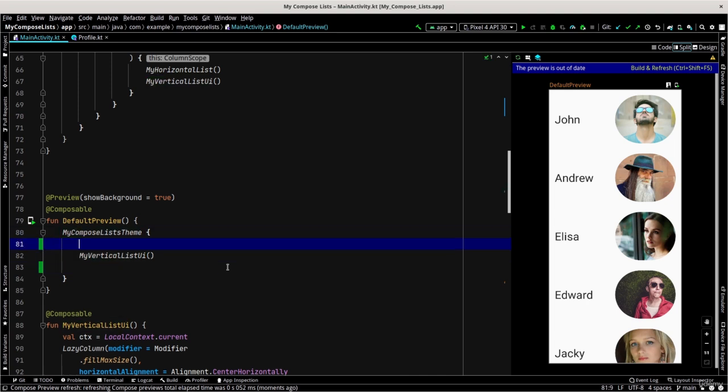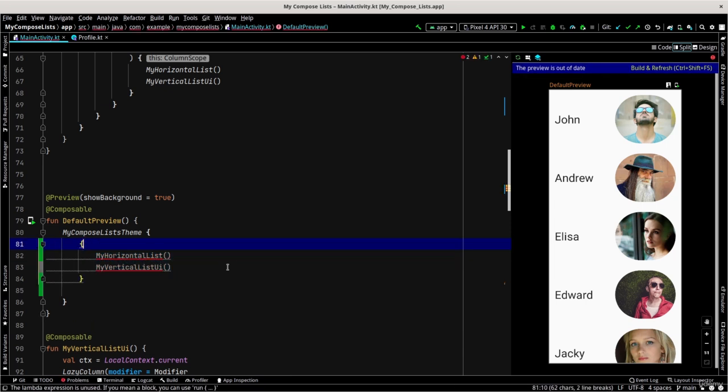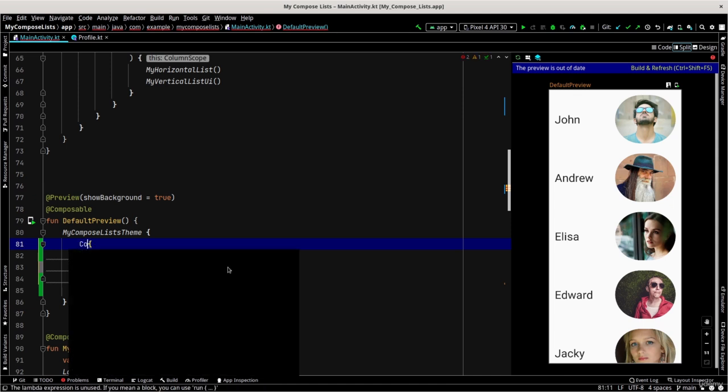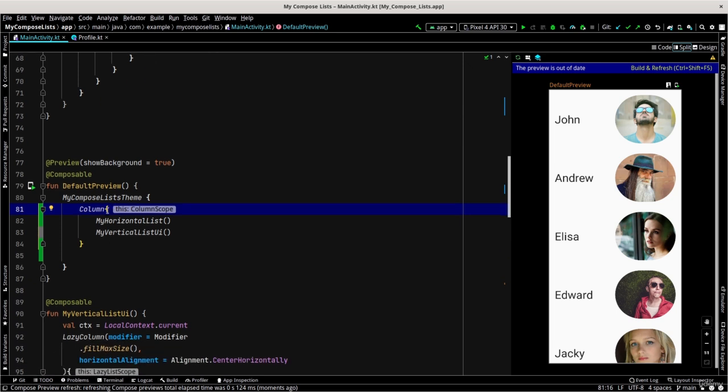So first I'm gonna display my horizontal list, and I'm gonna put both of them inside a column. This way it will be similar to what we see in the application that is running on the emulator or on the phone. So let's build and refresh.